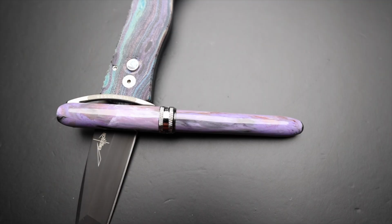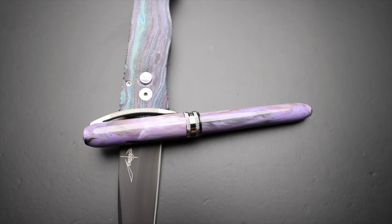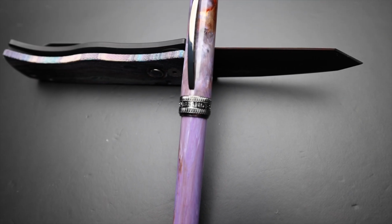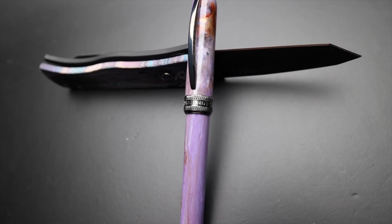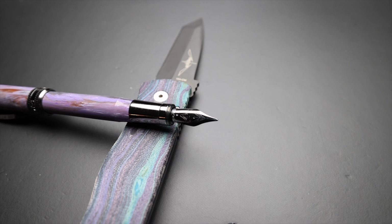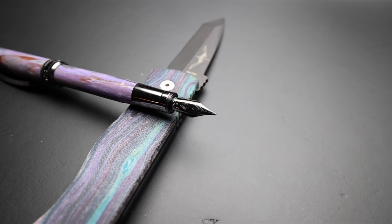I think this is a little more expensive than that one. It's finished differently. It's got a polished clip, maybe a dark ruthenium kind of finish to it. It's just a completely different shape, right? And this is a little bit different design. So it's a cartridge converter pen, just like the other one. I don't know if this is a Visconti nib or not. I don't know who makes the nib that's in this. I think it might be a Visconti nib.